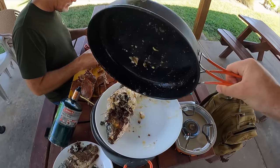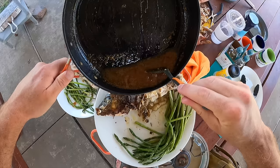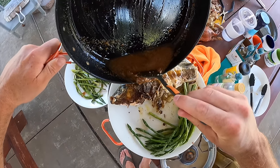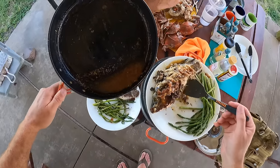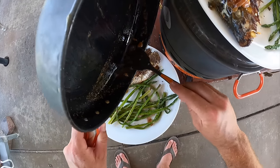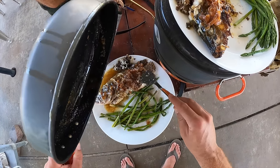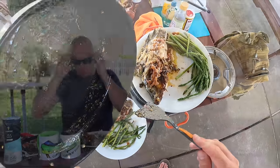That's funny, even with that oil and butter, they still stuck to the pan. And there are two methods with the sauce, guys. You can either pour it right over top, which is what I'm going to do since we have whole fish. Or you can actually cook the fish in the sauce, or you can dip the fish in the sauce. So I guess that's three methods. I said two. So we're just going to pour that over each one.